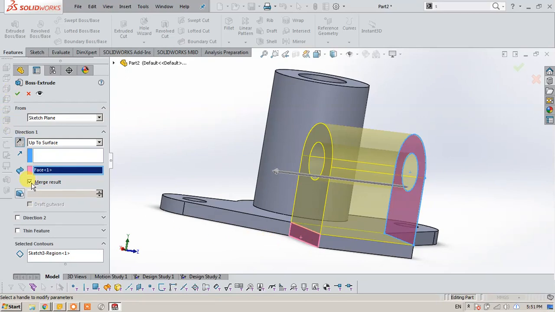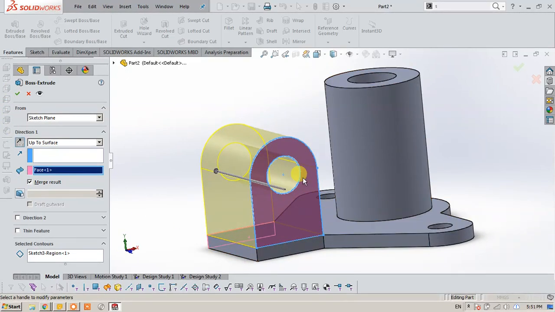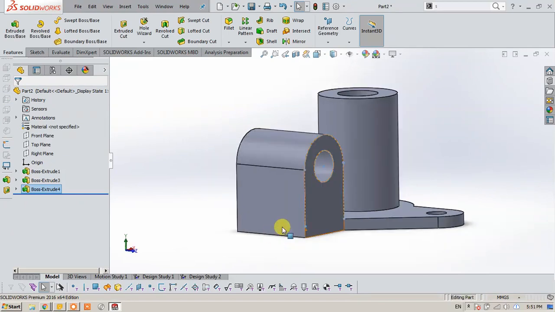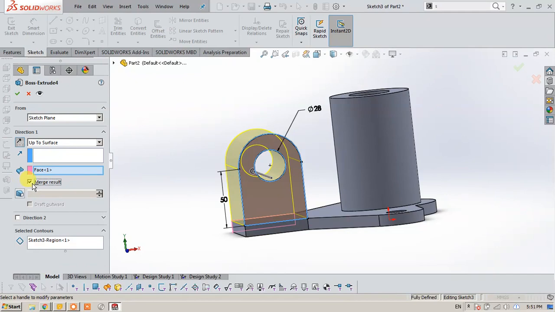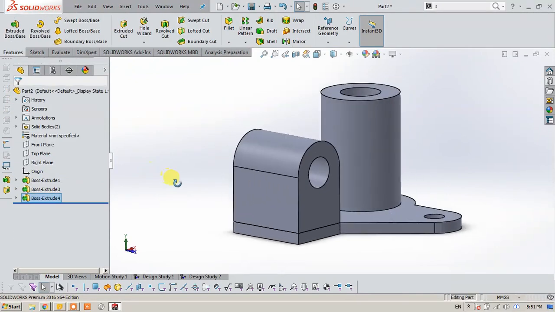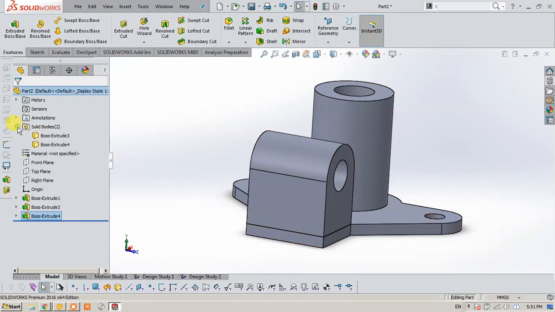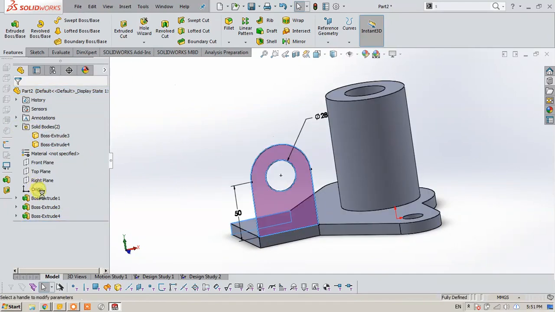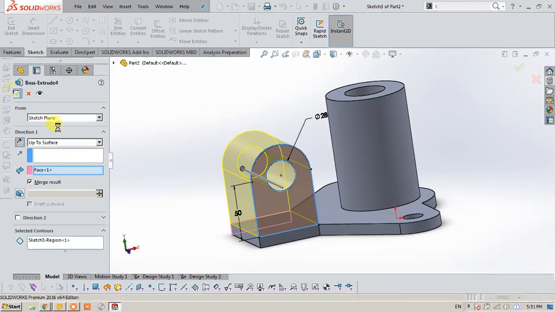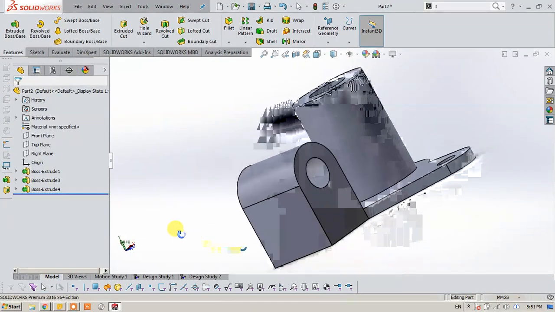You have this merge results. If you want this to be a whole body, if you want this a separate body, you just uncheck that box. It will appear as a separate body, but leave it as one body. You'll have it here, as you can see, one single body. If we edit this feature and remove this merge stuff, you'll see this line and solid body will appear here. You have this body and then this body. We wanted a single uniform body, so we keep merge stuff like that.